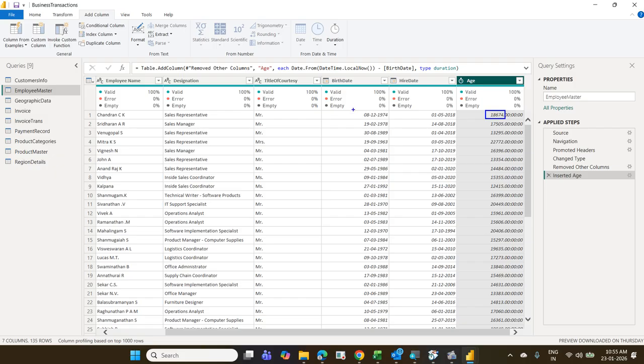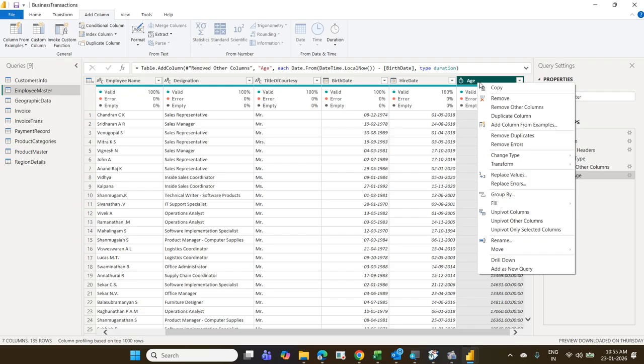So what we do? After finding the age, right click on the column. You can see there is one more option available, transform. Under transform: days, hours, minutes, seconds, total years, total days, total hours, total minutes, total seconds. Let us go for total years. When you click on total years, it shows the years here: 15.1, 47 point something, 36 and 62, 44. But we have to round it off, we'll round that.